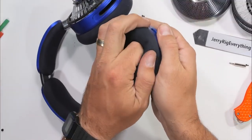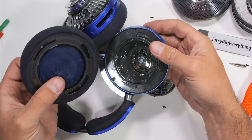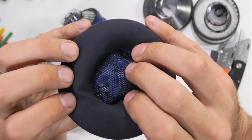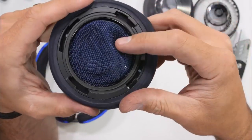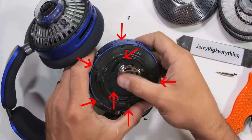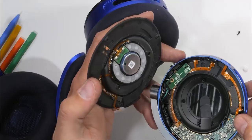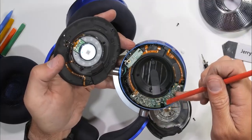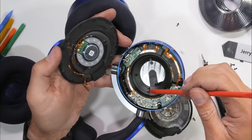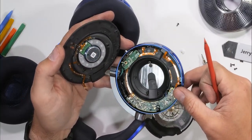Now, finding the speaker driver was fairly interesting. The massive beanbag-sized ear cushions can just spin off, with quite a lot of mesh material in the middle. If Dyson ever ends up failing out of the headphone business, they would do absolutely amazing making luxury furniture for hamsters. There are an additional 7 screws holding the driver housing in place. And if you're thinking, wow, that's a bit smaller than I thought, you're definitely not alone. Turns out Dyson's speaker only fills up a tiny fraction of the actual ear cup housing. The rest of the space is for circuit boards and buttons.